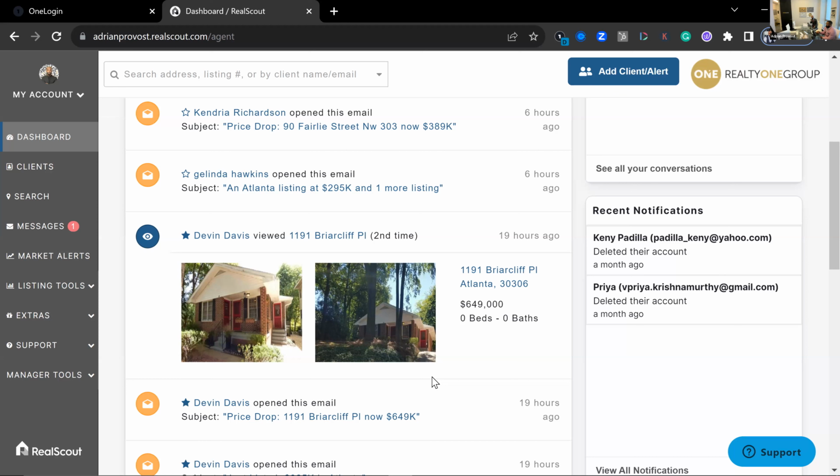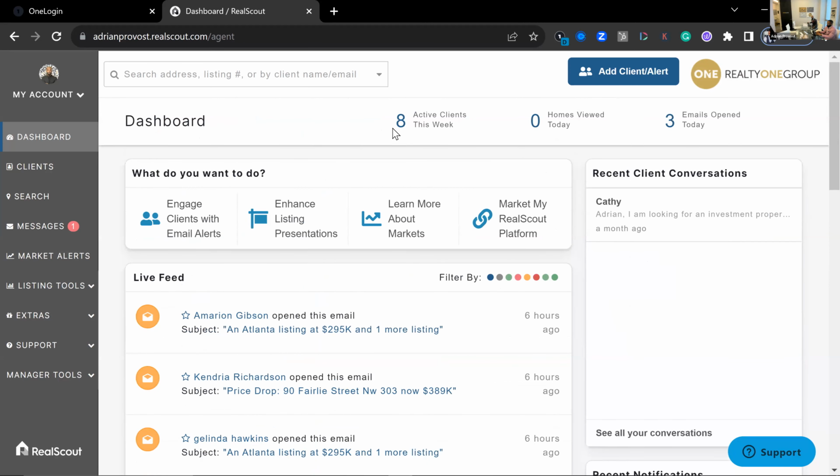She's on fire, right? So it does a lot of my job for me to figure out who I should be spending time with. If I have 100 clients in here and I see that 8 are active this week, guess who the first 8 contacts are going to be? The 8 active ones, right? And the most recently active, it tells you when somebody's about to pop. It kind of lays it up for you to say, okay, I'm teeing you up. They're ready. Call them, email them, call them, text them, right?